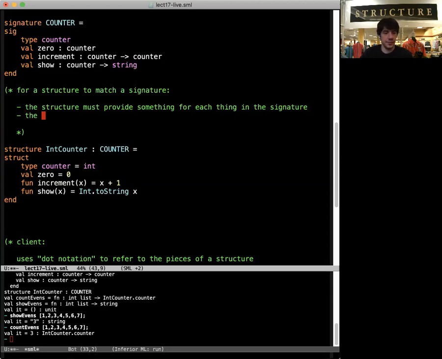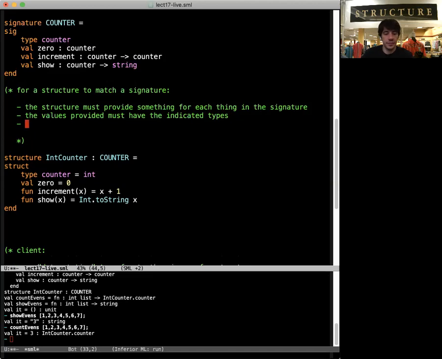And the values provided must have the indicated types, right? So if I say show takes a counter and returns a string, the output of show had better be a string. But the implementation knows what the abstract types are.